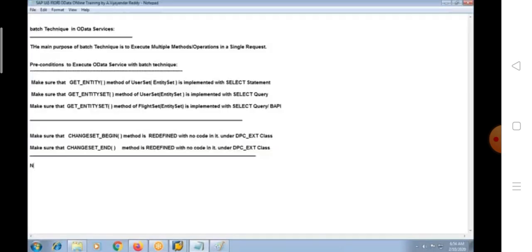Let me write a simple note. Change set begin and change set end, these two methods will allow the developer to execute OData service with batch technique.